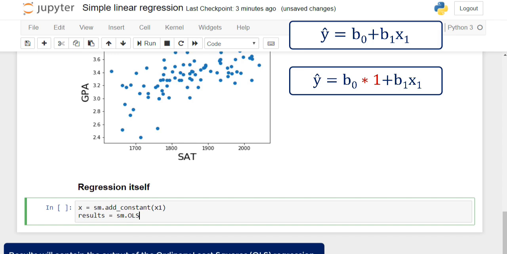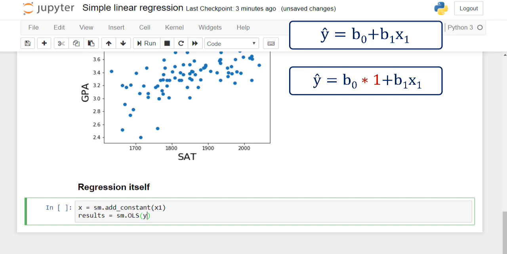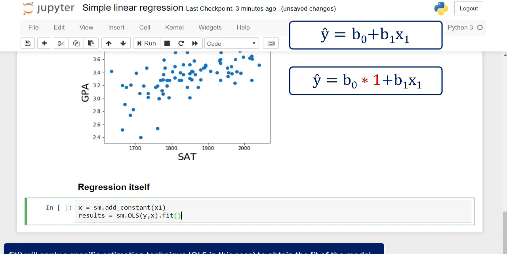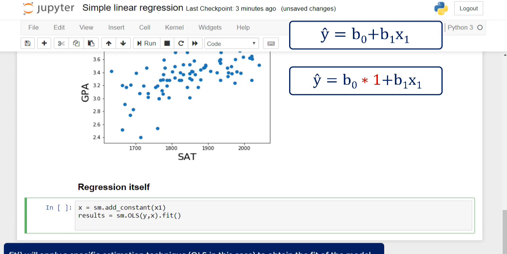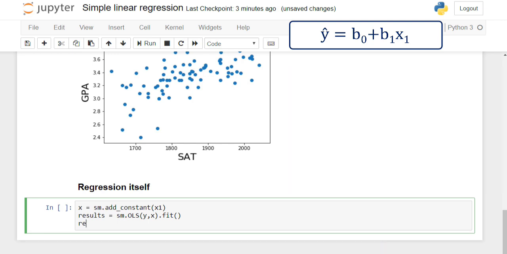As arguments, we must add the dependent variable y and the newly defined x. At the end, we will need the fit method, which you can think of as a method that will apply a specific estimation technique to obtain the fit of the model. That itself is enough to perform the regression. In any case, results.summary will display the regression results and organize them into 3 tables.